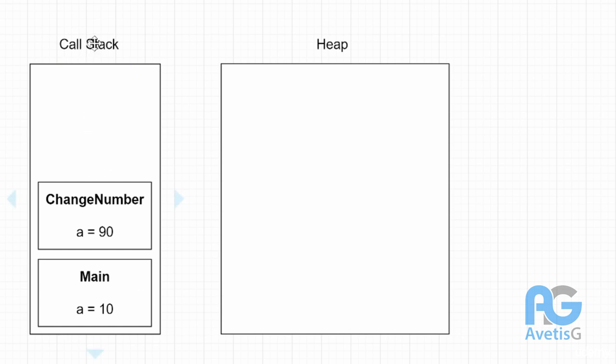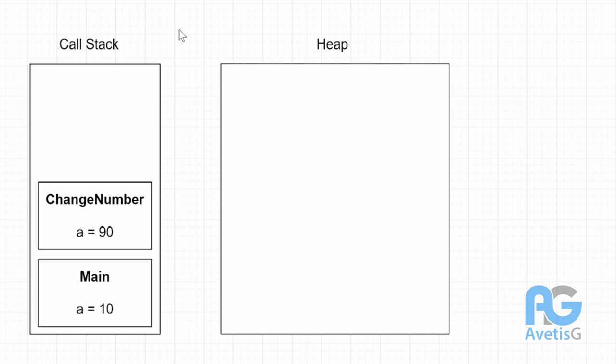You see, there is something called call stack, and then there is another thing called a heap. So one thing you need to know is that whenever you're running your programs in C#, there are two regions of memory available to you to store your data, because whenever you're running your program, you actually store your data in the memory. And these are the regions where you store them. One is known as the call stack, another one is known as the heap.